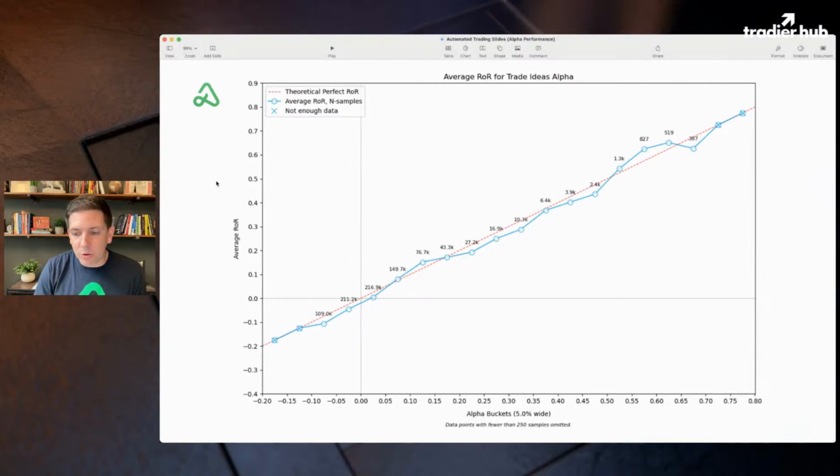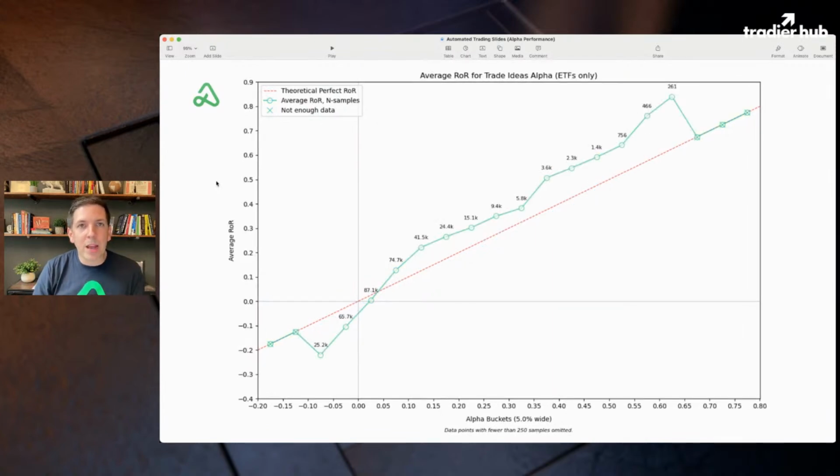We didn't just say, okay, we're going to do lots of tickers. We actually spread them out into ETFs and stocks too, because I wanted to see the relationship of just ETFs, where you don't have to account for any of the crazy stuff that happens with companies, like mergers, buyouts, news, forecasts, all of that. And so here's what we did. We actually split out this first set and we said, okay, let's just look at the alpha of ETFs only.